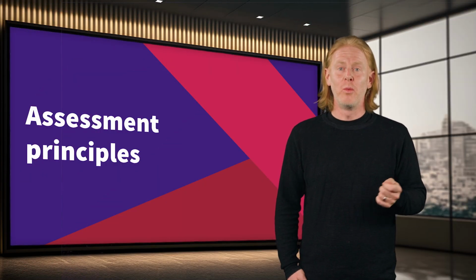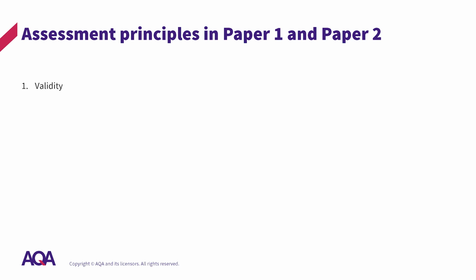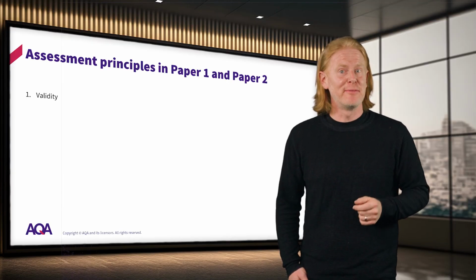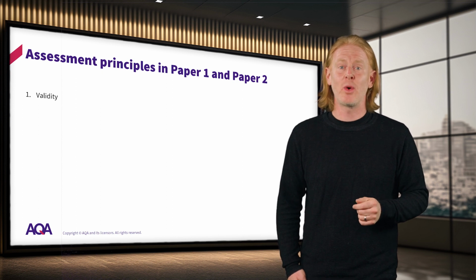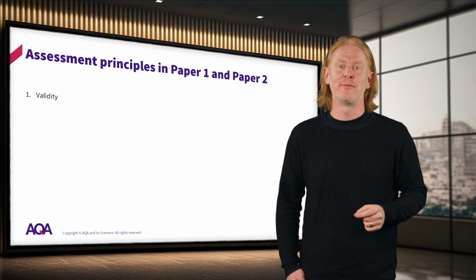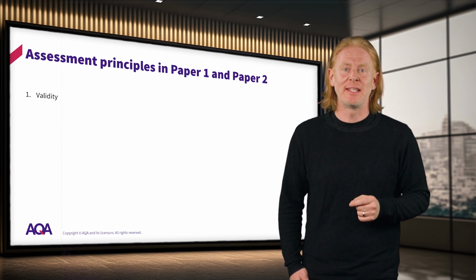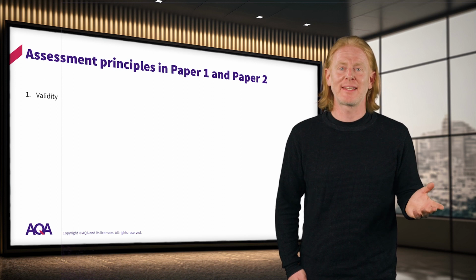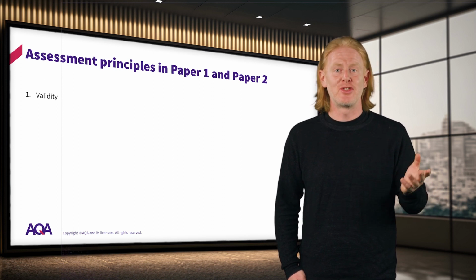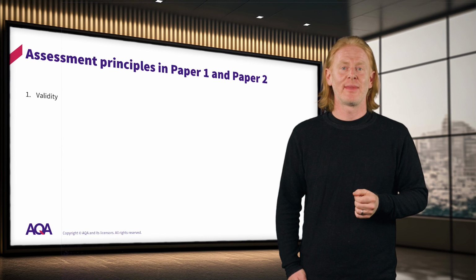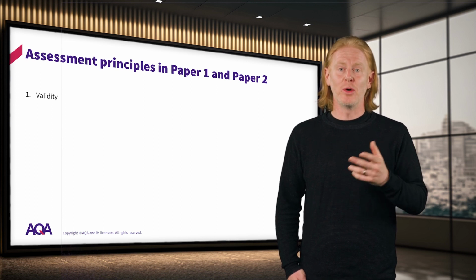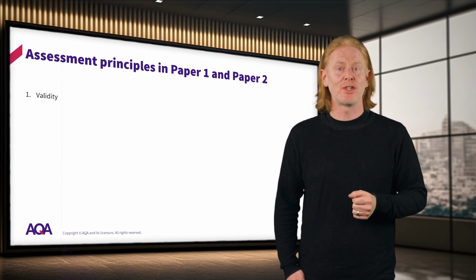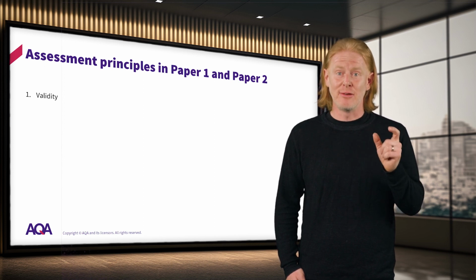So, what are the key principles for assessment in both of our papers? Firstly, validity. The concept of validity links to the extent a question is measuring what it was designed for. This can be affected by multiple things, such as poor wording, the use of complex terminology, and failure to address the assessment objectives. In environmental science, we also use recent research so that our questions are based in real science.